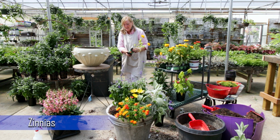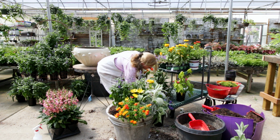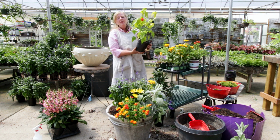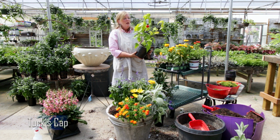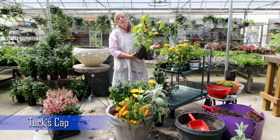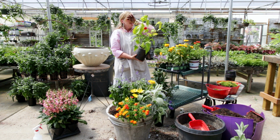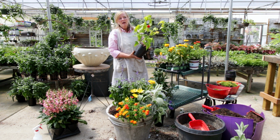I'm going to put some zinnias in. This is a plant that everyone must have. It's called a Turk's cap. It brings in butterflies, it's a perennial, and it brings in hummingbirds.